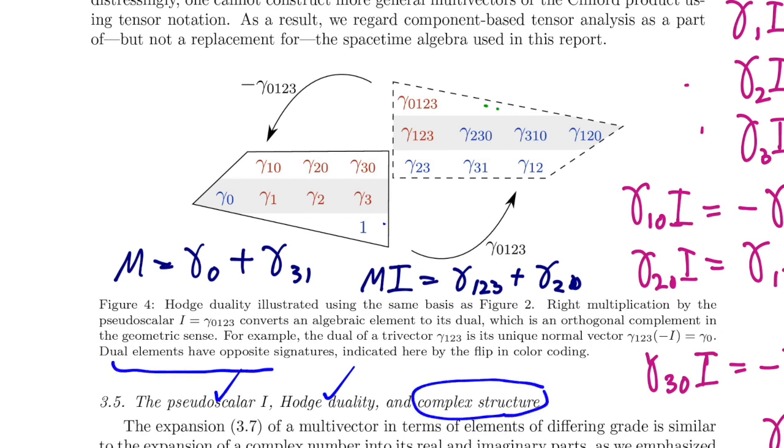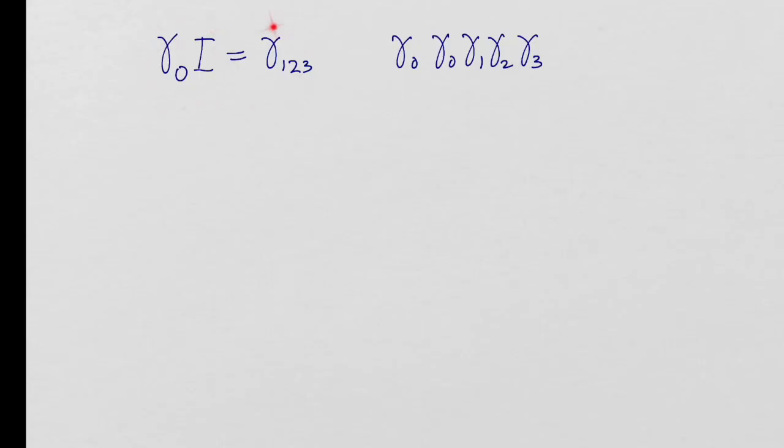Oh, no, I want to cover this. Dual elements have opposite signatures. Let's have a look at that. Okay, so we begin with our favorite one here, the one that we've been scratching our heads about. The dual of gamma 0 is gamma 1, 2, 3, and you can see here is gamma 0, gamma 1, 2, 3. This one's particularly easy, because we just have gamma 0 squared, which through associativity we combine to gamma 0 squared, which equals 1 because it's the time-like part. So we know right away that this equals gamma 1, 2, 3. So now, what is the signature of gamma 0? So let's remember how these things are defined.